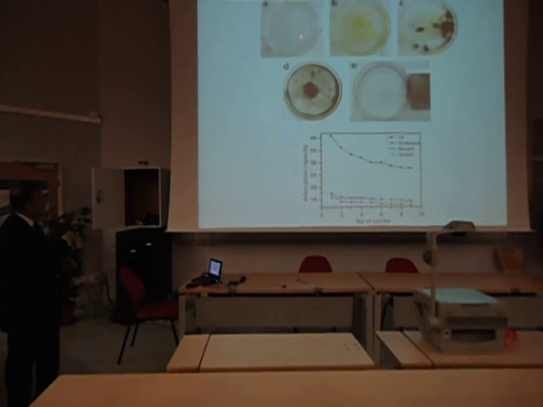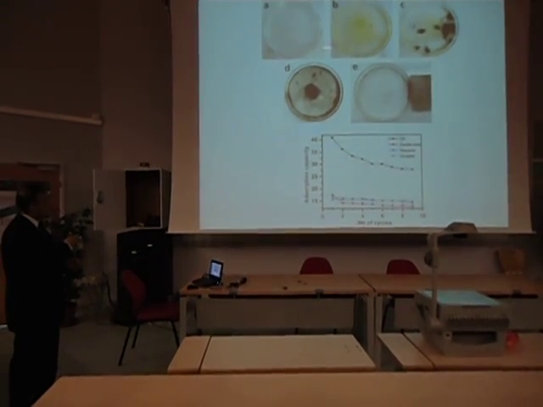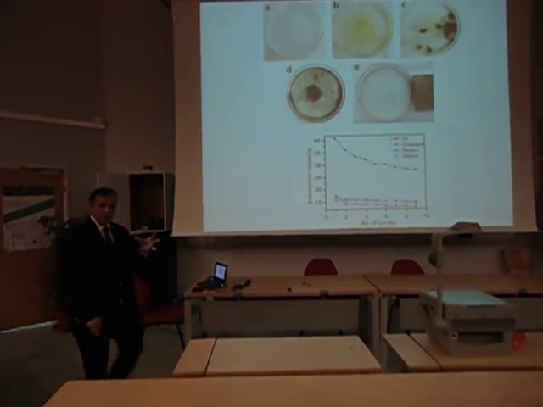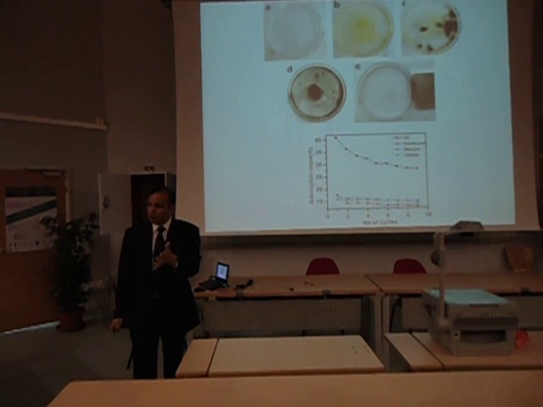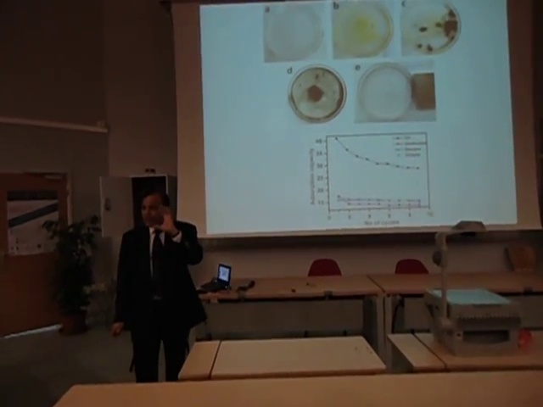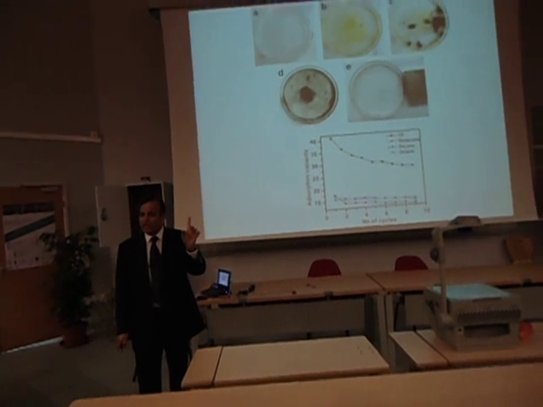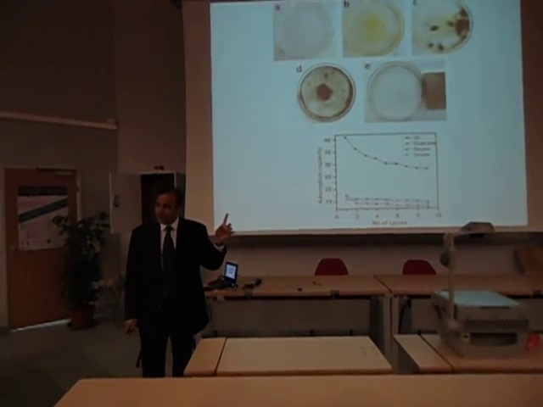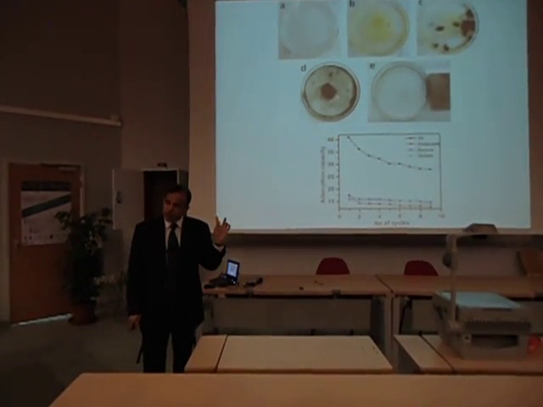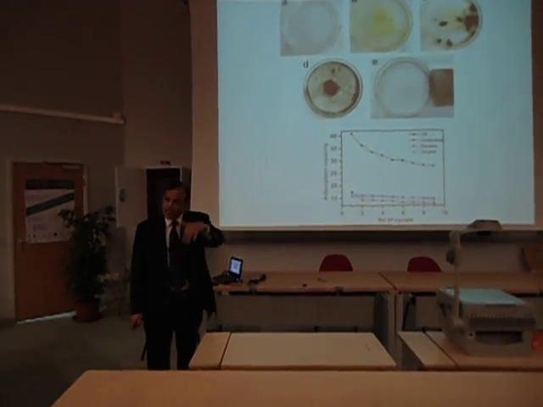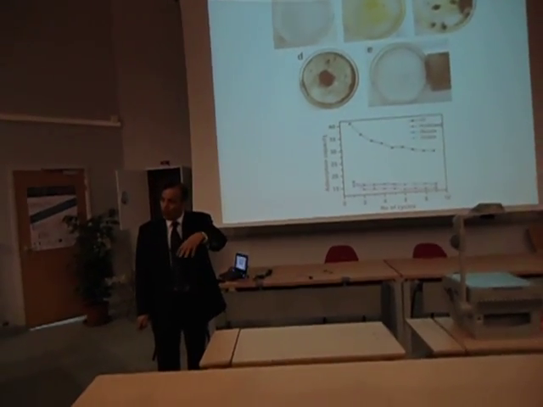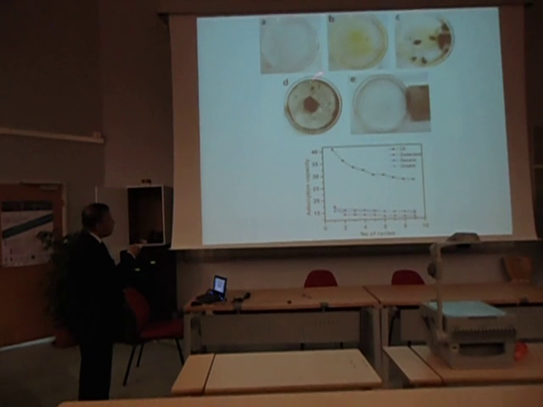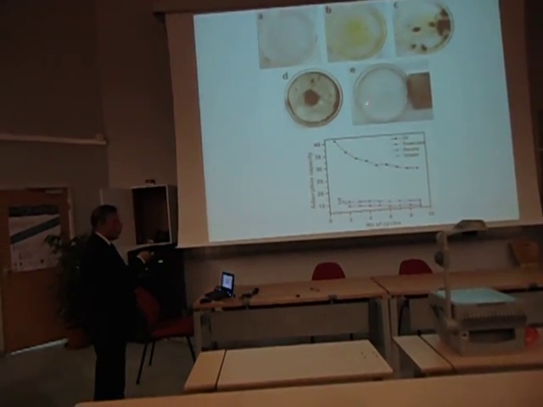For example, if you look at this application, this is a petri dish on which we have oil spread, and we spray the so-called magnetic carbon, meaning the Fe3O4 carbon nanocomposite. This composite is processed slightly differently than the one I showed you in the previous dye example, because this one is hydrophobic, so the carbon floats on the water. The previous one was partially hydrophilic, so it goes inside the water to get the dye. In this case, the carbon itself floats on the surface of water, and if you just stir it, with a magnet you clean the whole water like this.